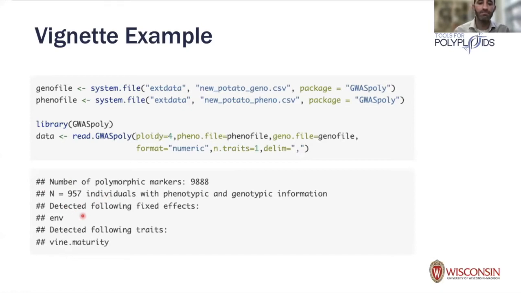They're tetraploid potato samples, with about 10,000 markers from a SNP array. It spans multiple environments. So when you read the data in, you'll get this message about detecting the following fixed effects. So you have additional columns that can be covariates or cofactors. The way the software knows that is because you've told it how many traits to expect. So it's only looking for one trait, and then everything else it finds, it assumes is some kind of fixed effect. This is unlike the original data set, which spanned multiple market types. This is actually all potatoes from a single market type, so a little bit less diversity from that point of view.